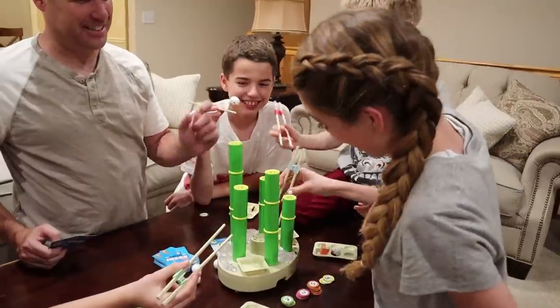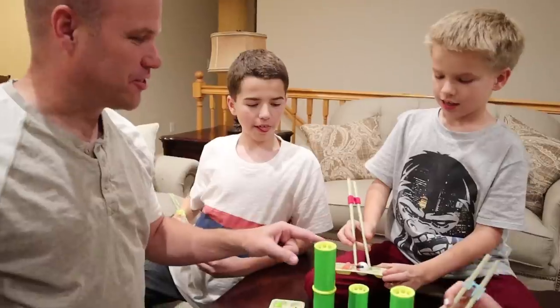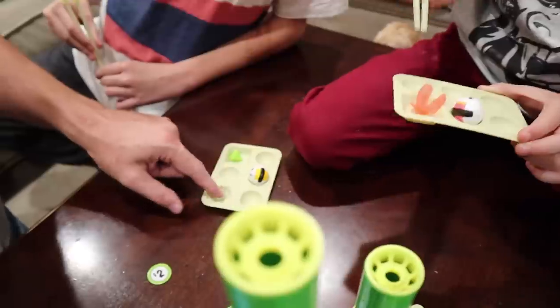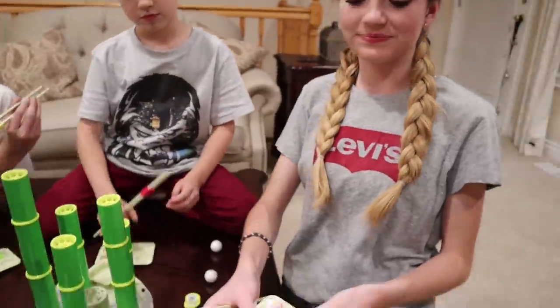We're never gonna get it! Yeah! Oh, nope. So Ty got one piece of sushi and two extras. Jake got one piece of sushi and only one extra. Jordan got one extra and one sushi, so the winner is Tyler!